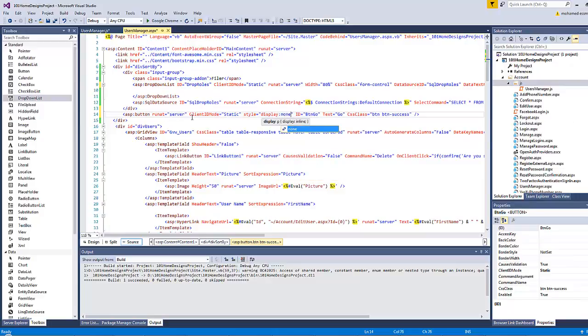I will not set its visible property to false, as this will prevent the server from adding the button to the page's DOM from the beginning, which will make the JavaScript we are about to write fail to find the button in order to show it. Instead, I will make its display none, so it will be rendered inside the page but hidden.